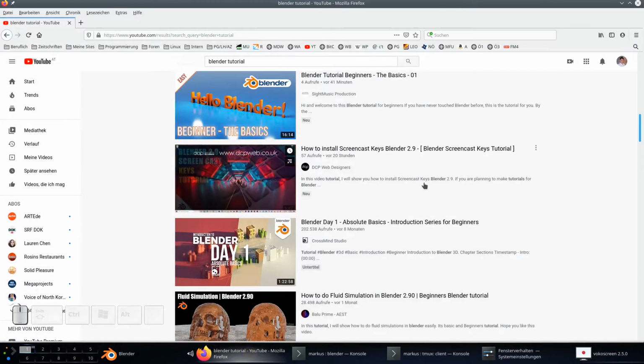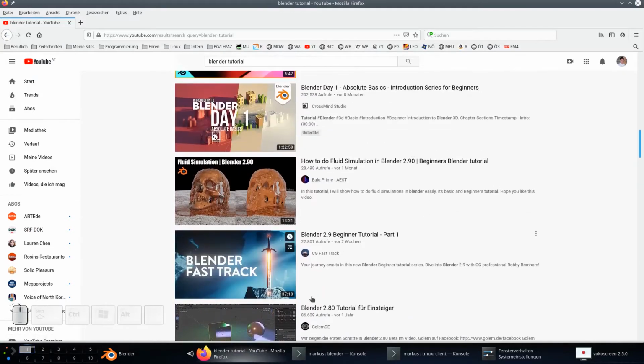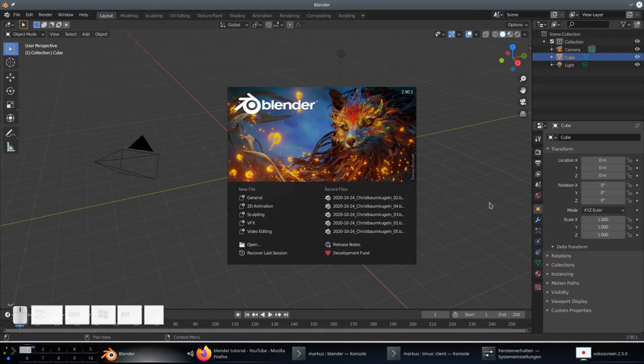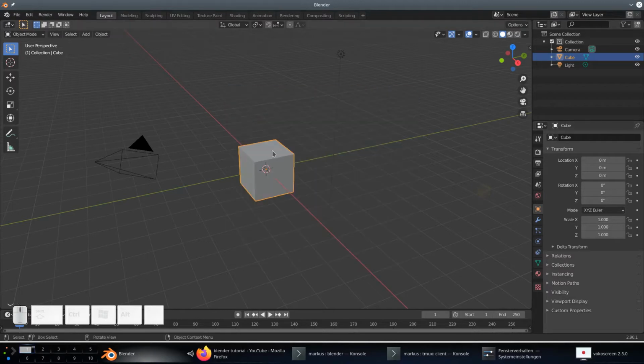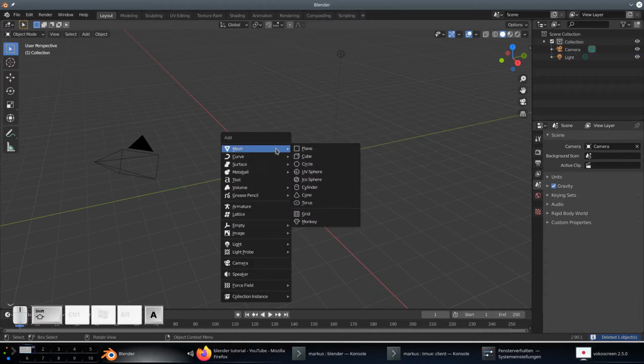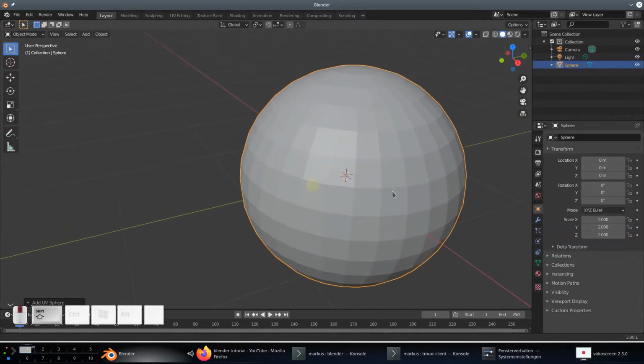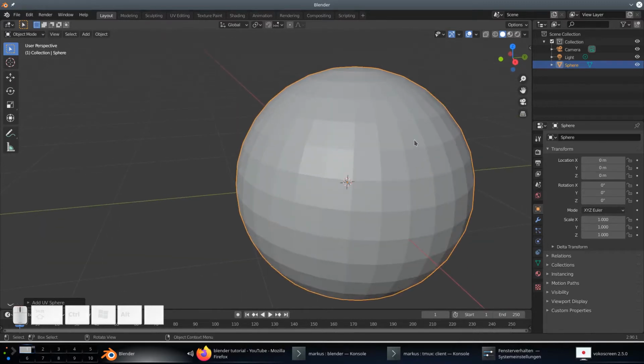You go to YouTube, you look at all those fantastic tutorials, you want to follow one of them, you start Blender. As every Blender user, you first delete the default cube, and sometime in the tutorial it says add a new V-sphere, go to edit mode and select with the Alt key and the left mouse button one of the edge loops. So let's do that.